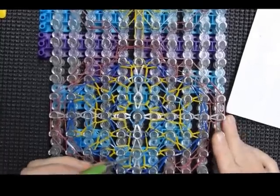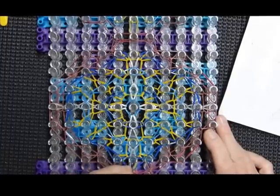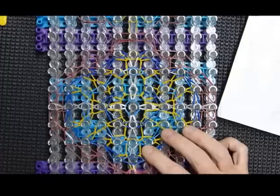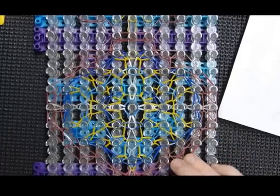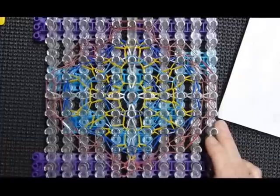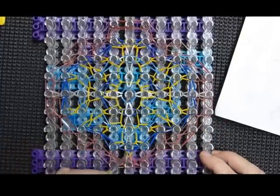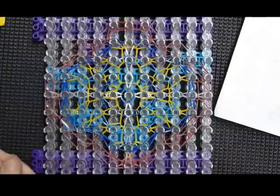Now we're going to go down and we're going to take this last, we have to reach all the way down, grab that clear band and bring it over the cap, which is fine because we still have to loom out the border band. That'll hold it, but this now holds this in place. Okay.